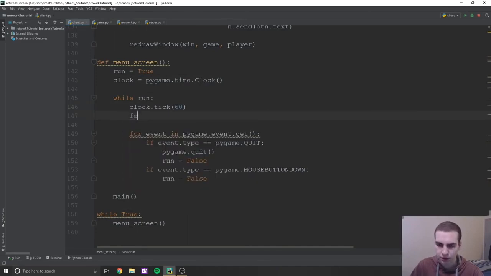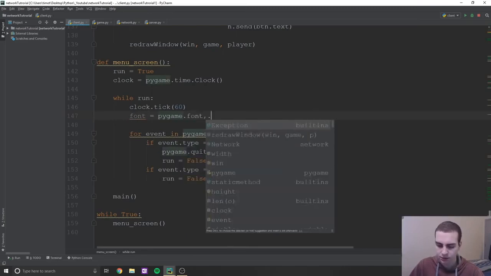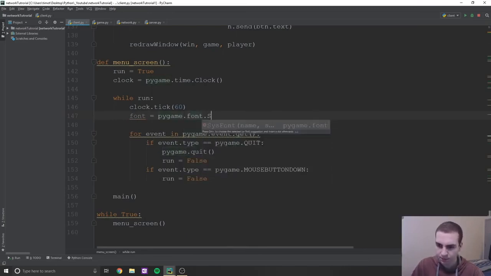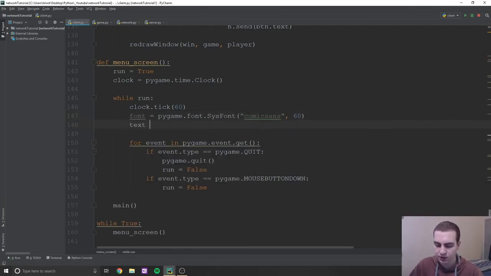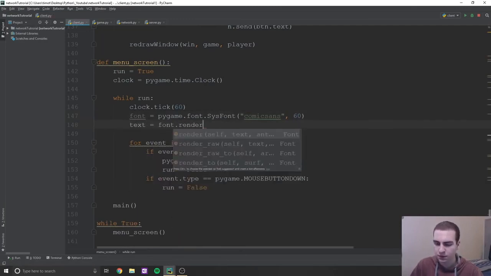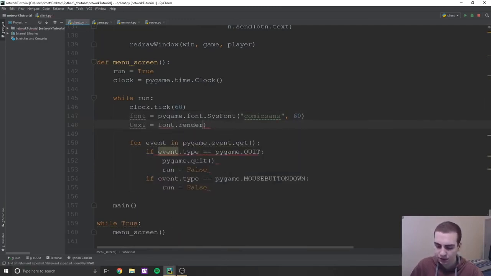We'll just do font equals pygame.font.SysFont, in here Comic Sans, 60, and then we're just going to render some text. We'll say text equals font.render, and in here we'll simply say "Click to Play!", 1, some nice red text.